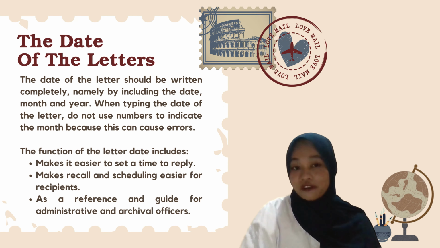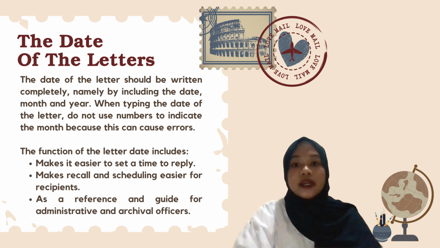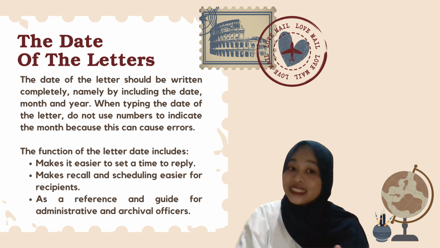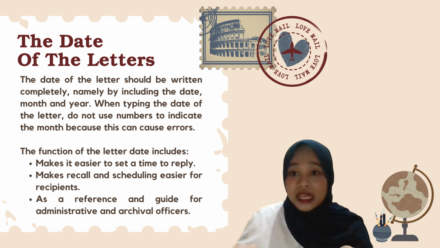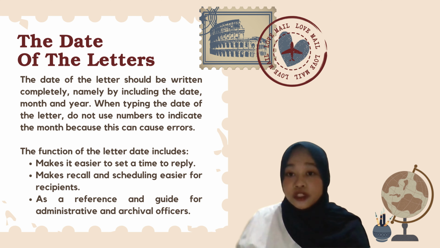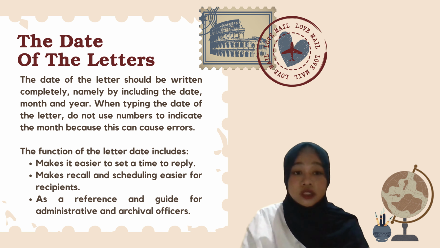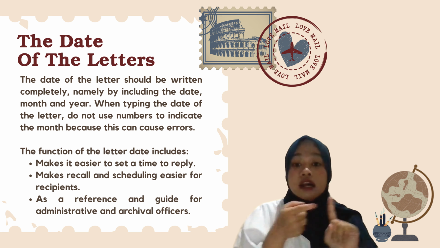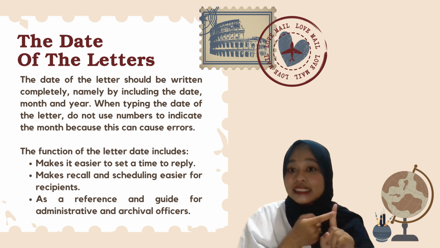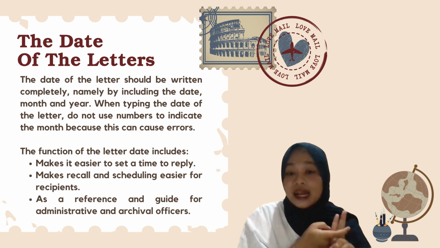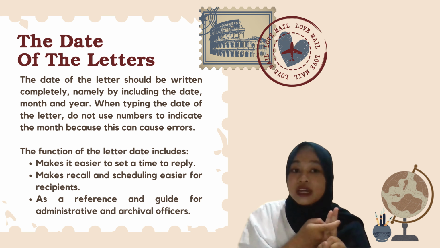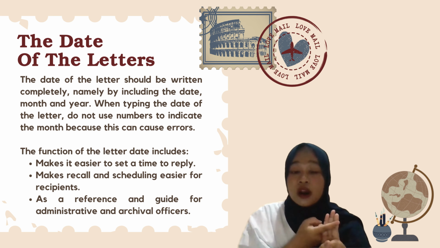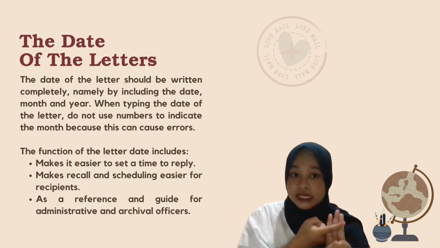Next, the part of a letter is the date of the letter. The date of the letter should be written completely, namely by including the date, month, and year. When typing the date of the letter, do not use a number to indicate the month because this can cause errors. The functions of the letter date include: first, it makes it easier to set a time to reply; second, it makes recall and scheduling easier for recipients; third, it is a reference and good for administrative and archival officers.